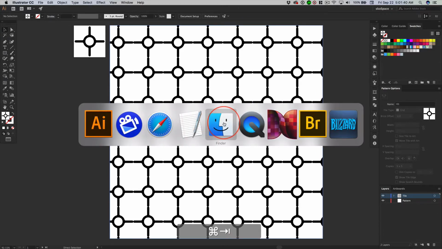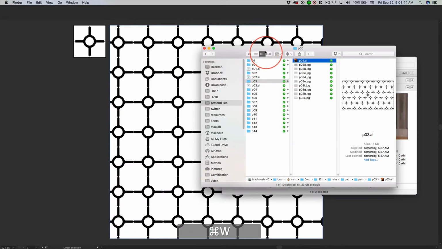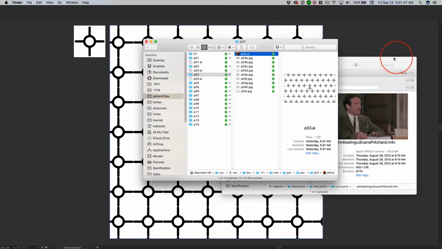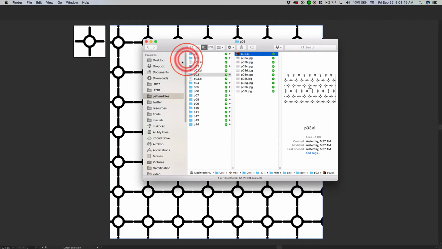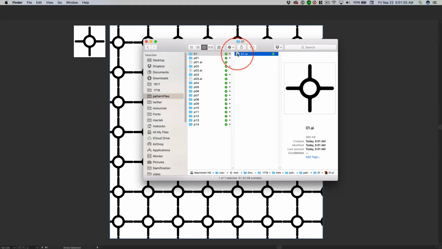Now, if I cut over to the Finder, and hopefully I don't have something screwy open, and I got a whole bunch of things open, and I come out here to my pattern files, and there's Robin Williams from yesterday. We have our 01 file, and notice that its preview, even though the pattern was there, is just artboard 1. And this was Sue's contribution. Thank you, thank you, thank you.